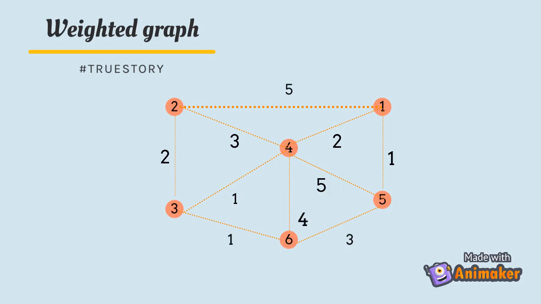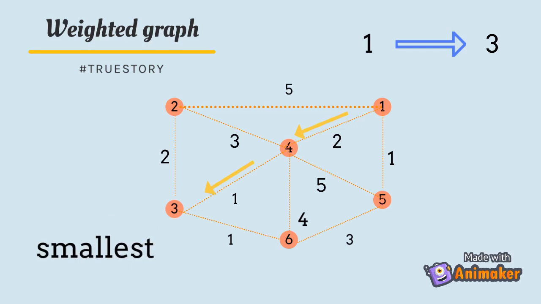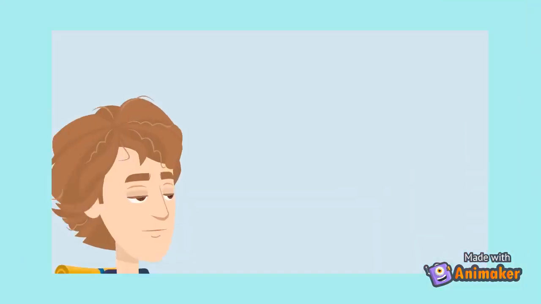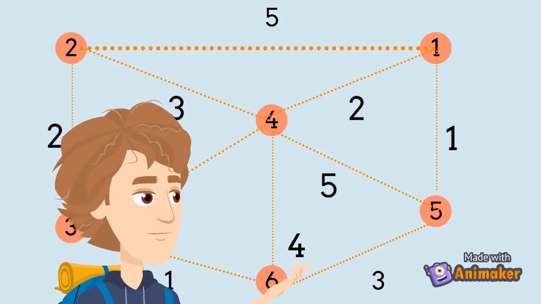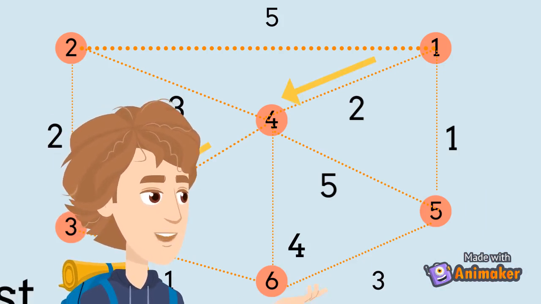For example, from the initial vertex 1, how can I get to vertex 3 in the shortest distance? The shortest route from vertex 1 to vertex 3 is the path through 1, 4 and 3, since among those edges, they are the ones with the smallest total compared to the others. But this is still not enough to explain Dijkstra's theorem, so let's now replace this graph with an illustration to understand the theorem before we proceed to our main goal.